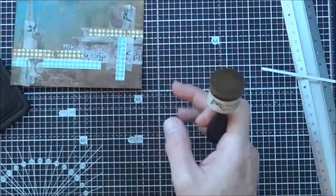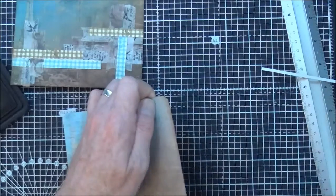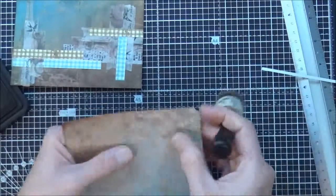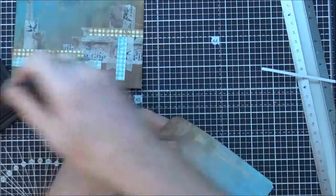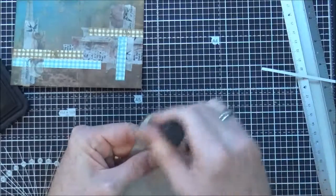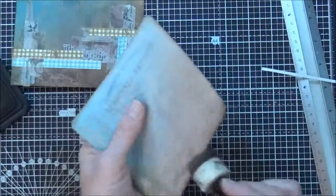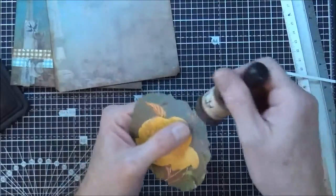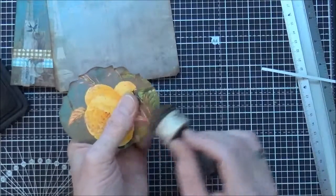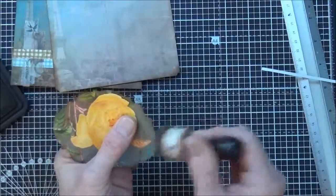So that's the back. I'm also going to carry that in onto the inside. So all I'm doing is I'm just flicking that. You can bring it in that way, but I'm just going to flick it with the blending tool because I just want to catch the edges. And it also hides those white lines or the white edges of the card, so if you have done a bit of a wobble, it really didn't matter. Okay, so again, this time I'm bringing in the topper and I'm just catching those edges, and that's just going to hide any of those little white lines that you may have imperfections in the cutting out. Covers a multitude of sins, but also adds a kind of nice little frame to the topper.